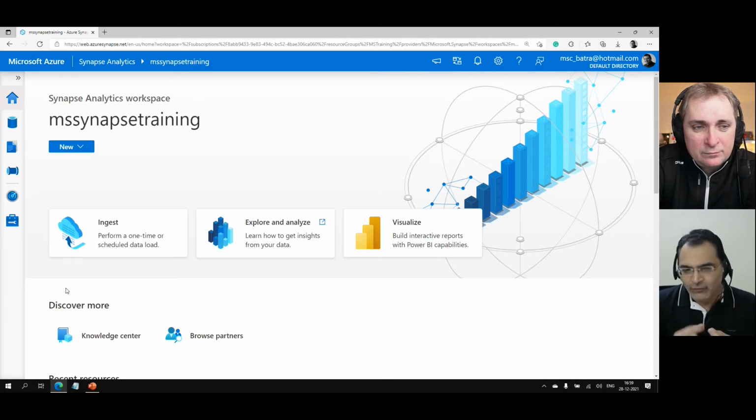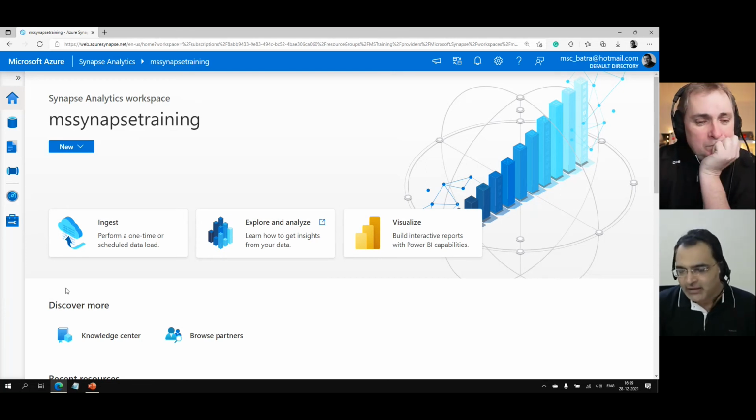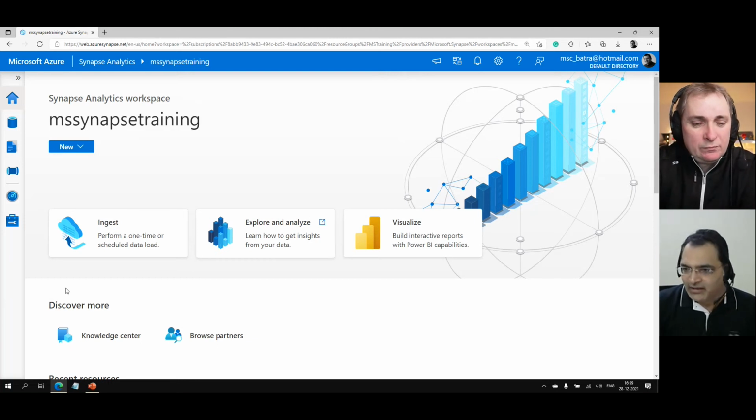Every second the fluctuations are going on, you want to capture that information and do some analysis on that. So that is where you use Spark, or you use dedicated SQL. If you're comfortable with the dedicated SQL environment, then you go with dedicated SQL. If you're comfortable with writing Python code, or you want to work with Spark, then you go with Databricks or Synapse Spark. So that is the major difference.